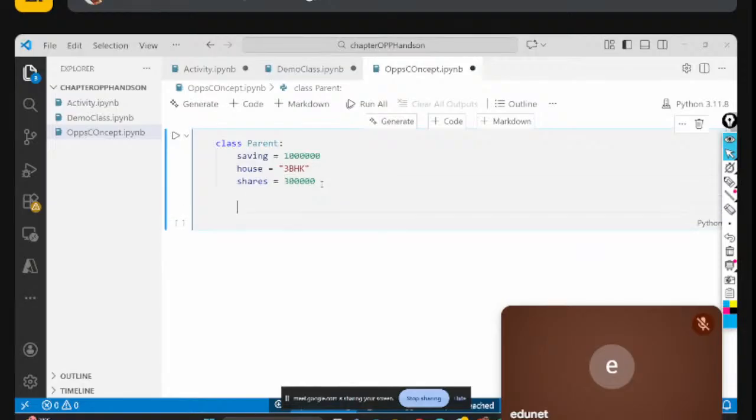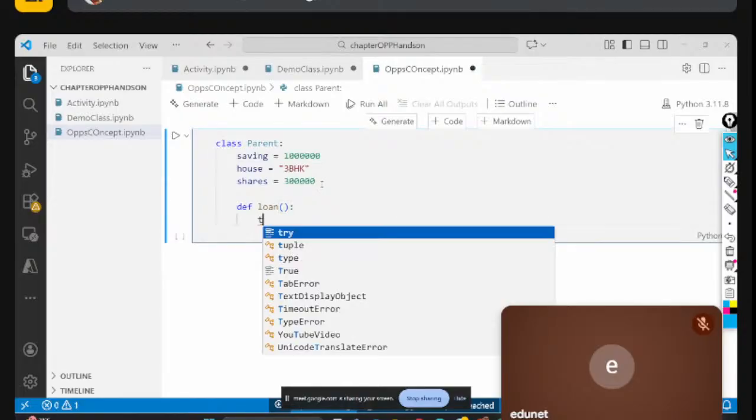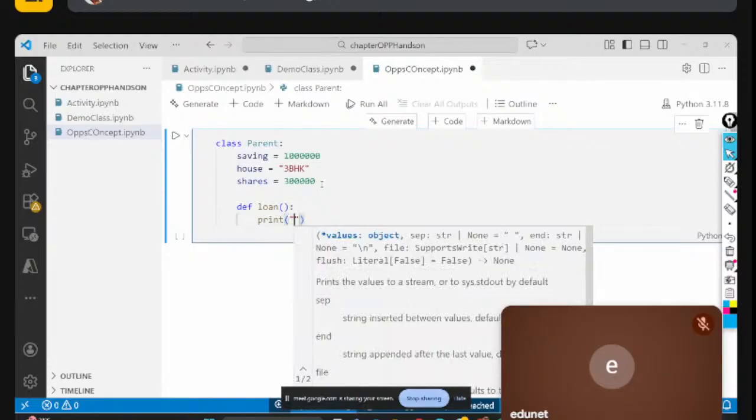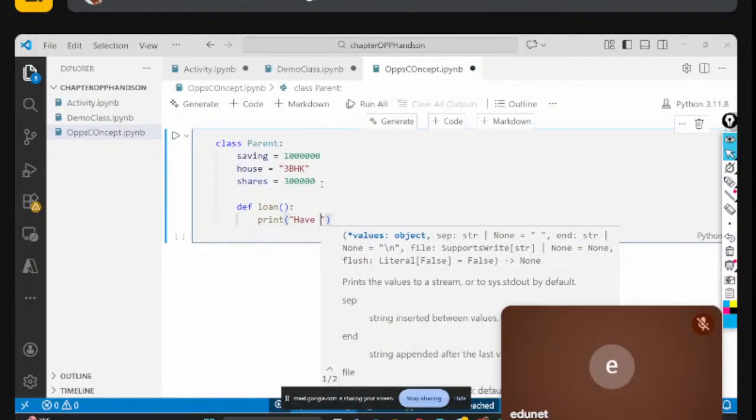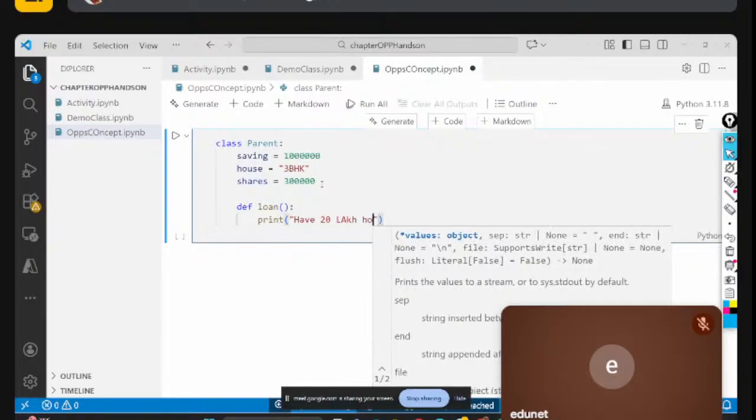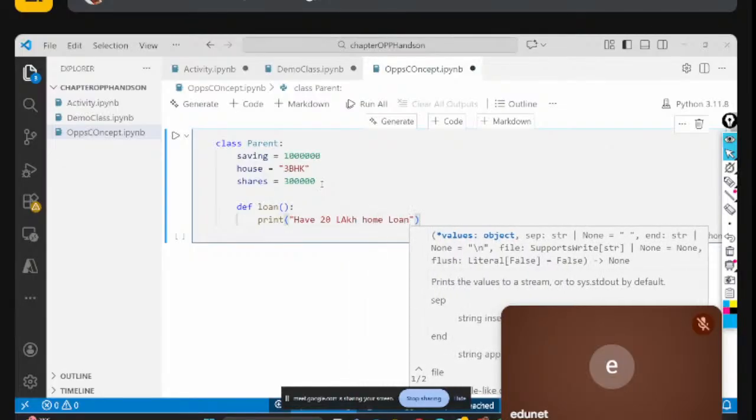Now what I am doing, suppose I am writing here a method, def loan. Loan also comes to the child. Am I correct? So suppose print, have a 20 lakh home loan.